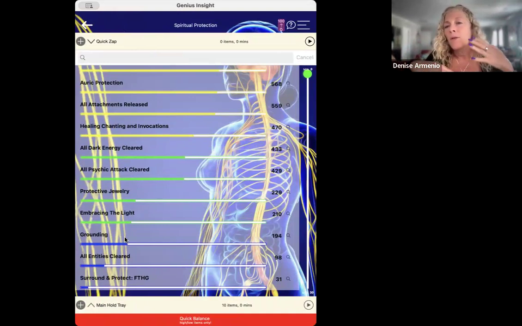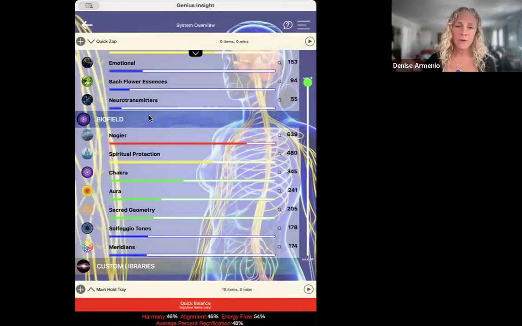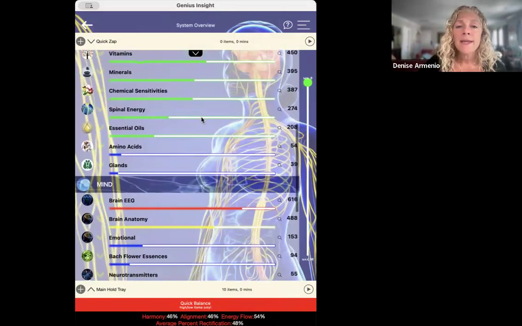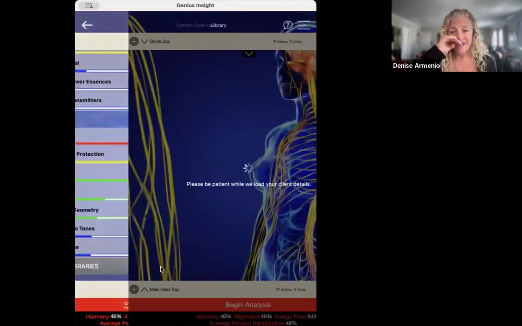So the more you work with it, you'll begin to see what different areas will be off based on whatever your symptoms or issues might be. Okay, so now the other thing we can go to, I am going to add in your spinal energy. Again, we worked with these already, but I'm just going to add it in. And now we can go to custom libraries.